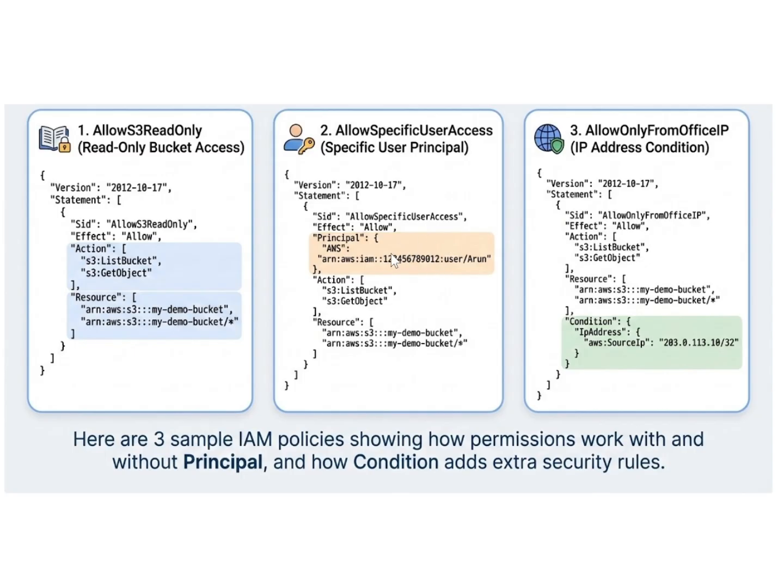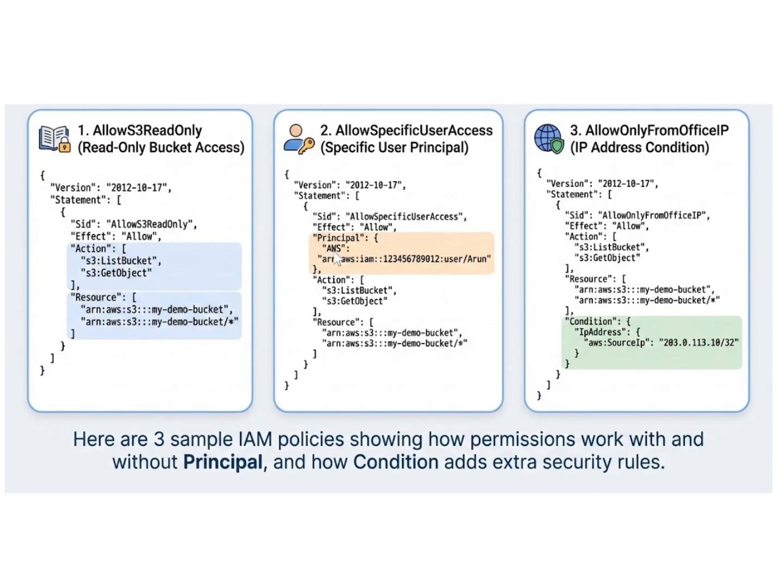Can I reuse this policy for Chetan? No, I cannot reuse this policy because it is intended for this particular user. Principal mainly defines who is accessing that particular policy. Resource defines on which resource these actions are allowed. So is it mandatory to add a principal component in the policy? No, it is not a mandatory field.